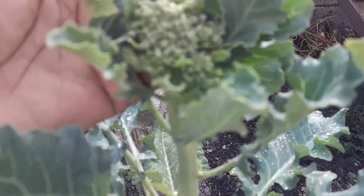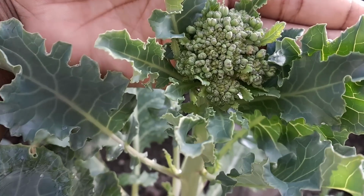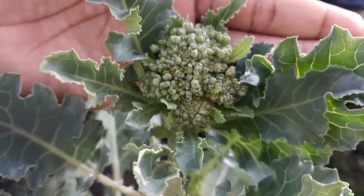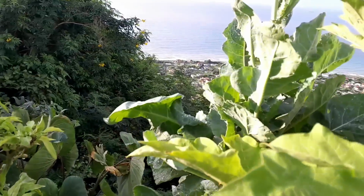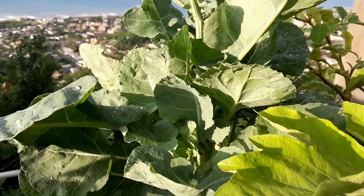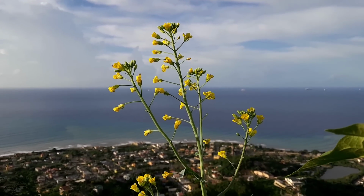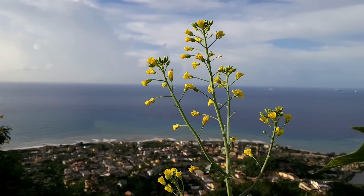Guys, I think this is going to be my only broccoli head, and it is a very small one, but I'm watching it closely because if I see any signs of bolting, I'm going to pick it and I'm going to eat it, because look at this. Now this is the one I expected a nice head from. What are those, guys? You tell me. Some of you said you don't have luck with peppers. I don't have luck with broccoli, guys.